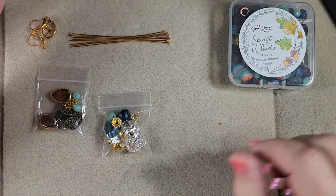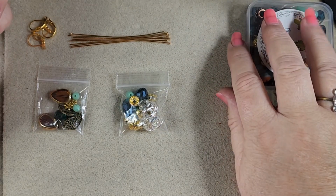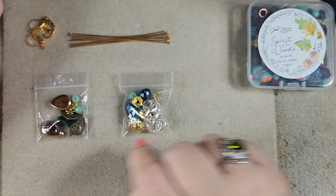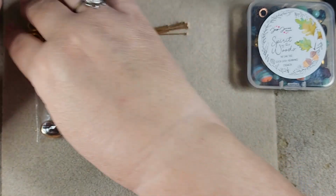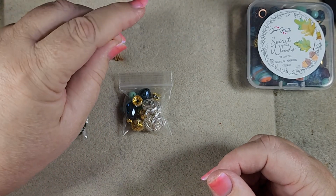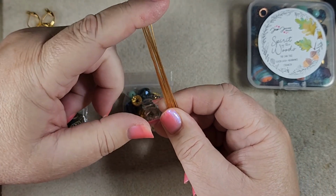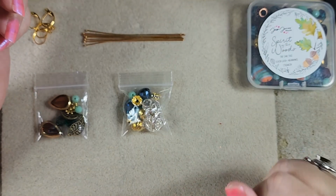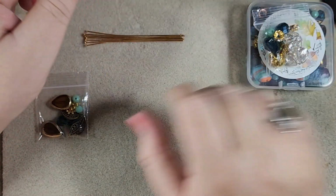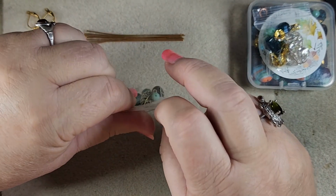Okay, I've packaged up the beads I'm going to use in each pair of earrings in a separate little baggie. So this is one pair, the other pair here. We've got some ear wires and some head pins. Well, I don't need head pins. I need eye pins. So we're going to turn these into eye pins. Let's put this set away over here, and we will break open this little set here and start with it.